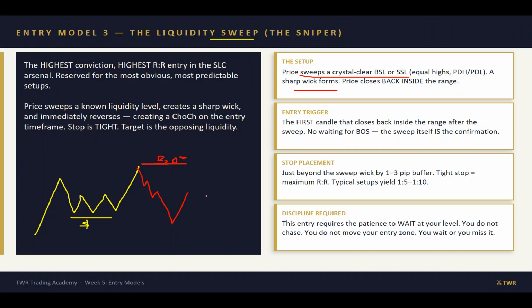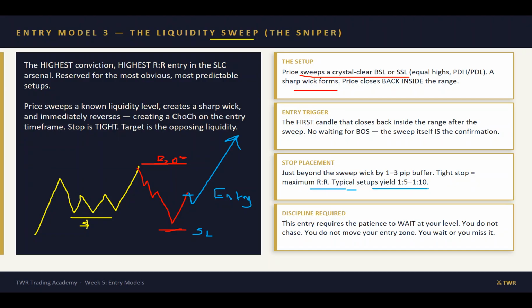You enter immediately. Then stop loss placement is just below the sweep's wick right here. Below there now. Your stop loss, SL, is sitting here. Once price has closed inside, you enter on this rejection candle. Now this one is your entry. Not waiting for a break of structure, okay? So to do something like this, stop loss right here, then target the next. So tight stop loss, maximum RR.